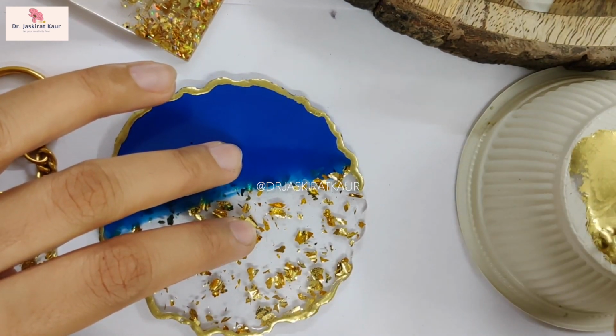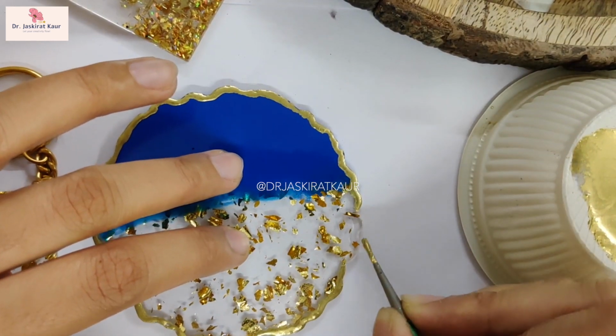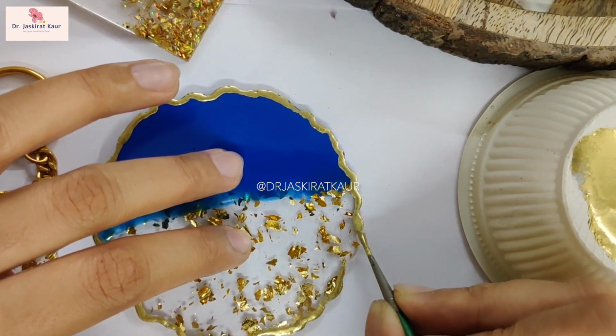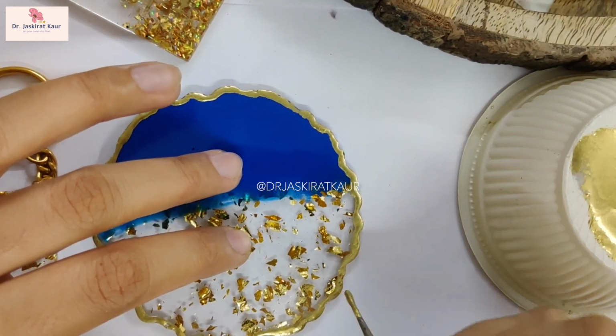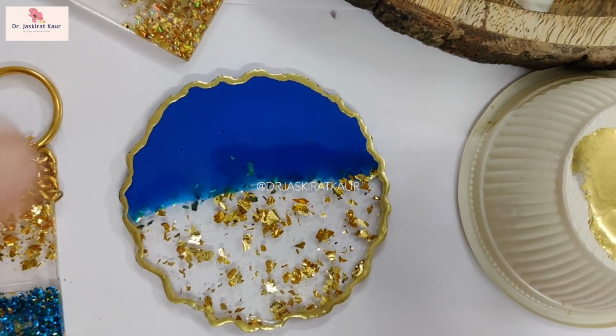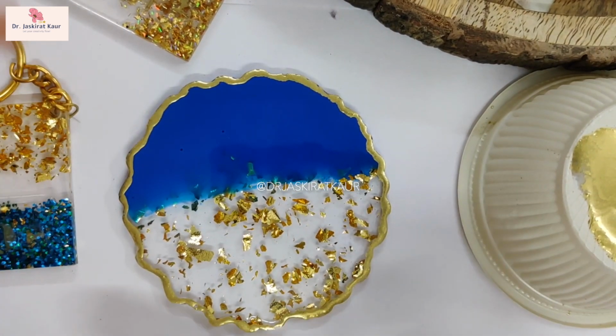You can use a good thin tip brush for this, and if you have a thicker one and you are aiming for thick borders, then you can go for that one as well. And here it is, it's done. But I've only done the borders, so the edging part is yet to be done.